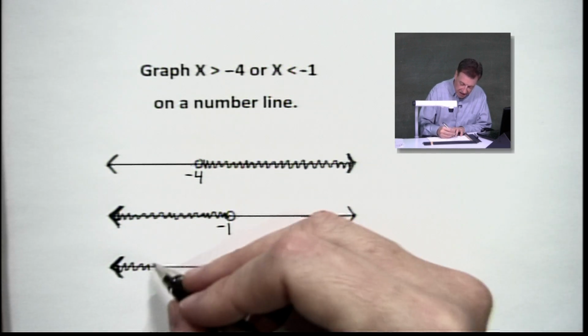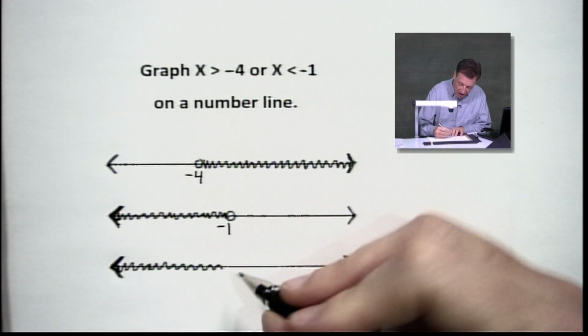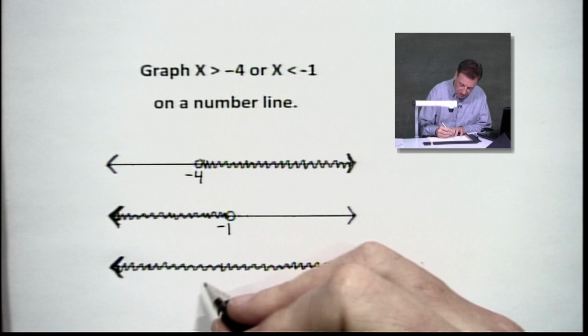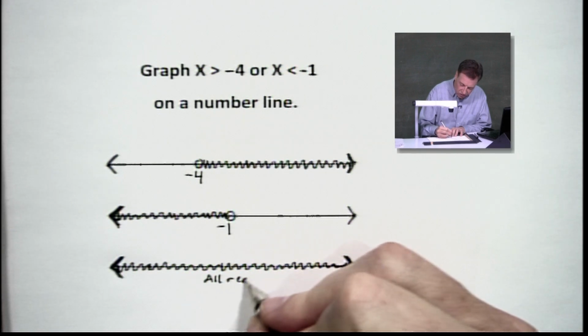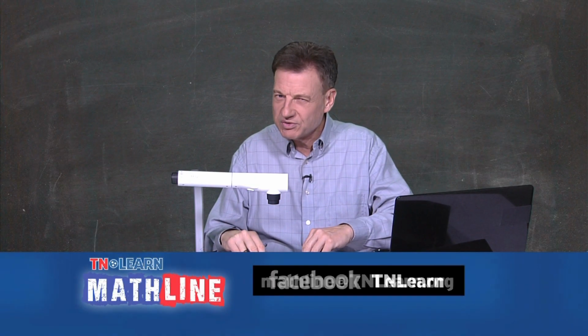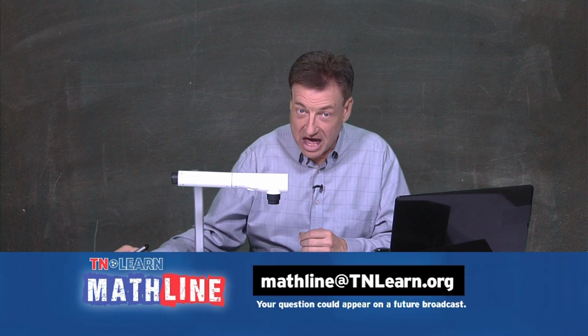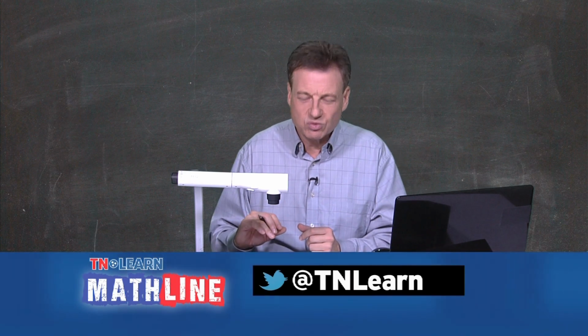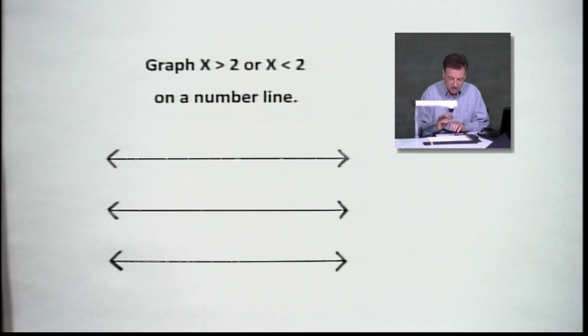And again, notice what happened. We just plowed right through that -4. We plowed right through the -1, and we get all real numbers here, okay? So that's your storyline on this situation. Remember, I said with OR, you could have everything. And sometimes with the AND, you could have nothing, okay? And most of the time, we're going to be somewhere in between with most of our problems, but I wanted you to see those situations.